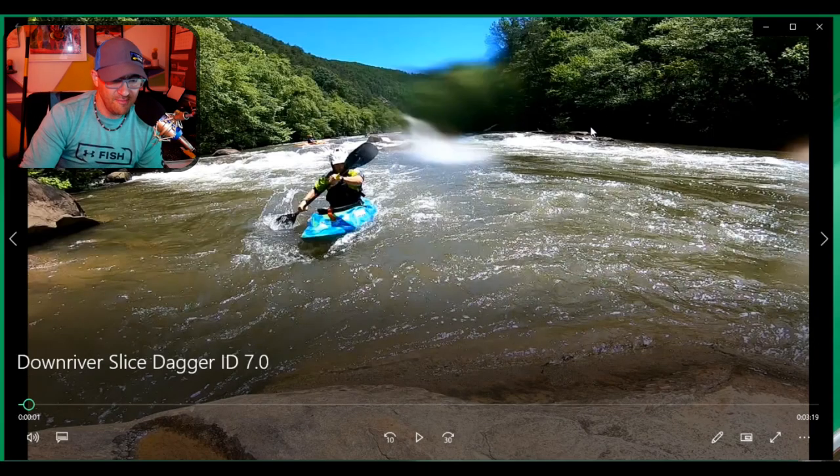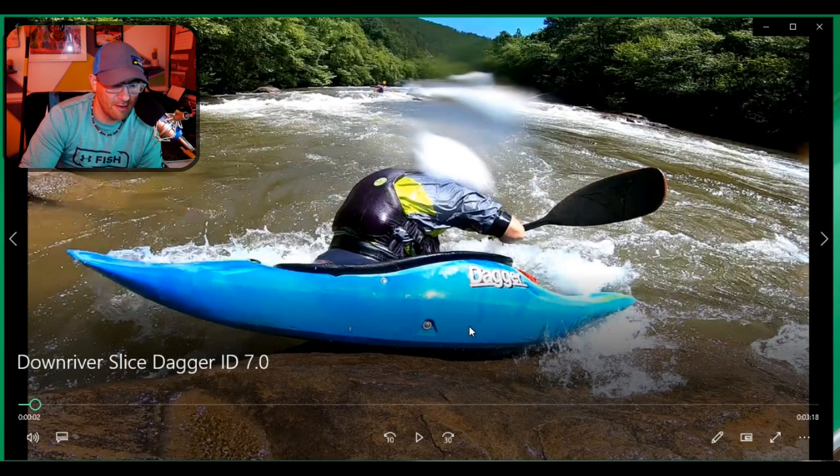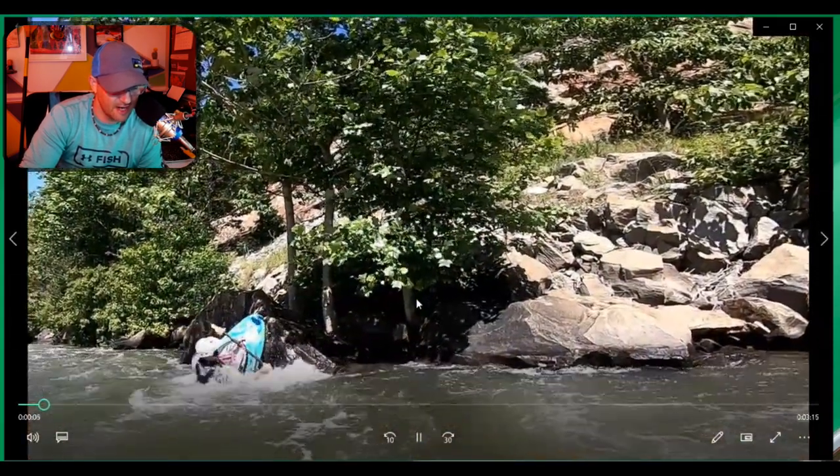Yeah, so I'm going to start off. I'll just start letting the video play. Okay, that's a common rock splat that I do. This is in Slice and Dice Eddy. It's that rock splat. I load up, I load that bow, I kick a hard pump on the left, and float that down.